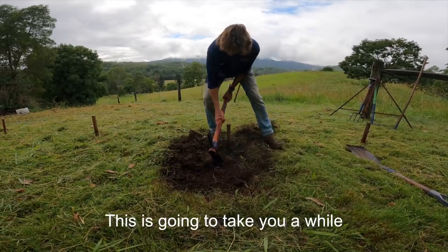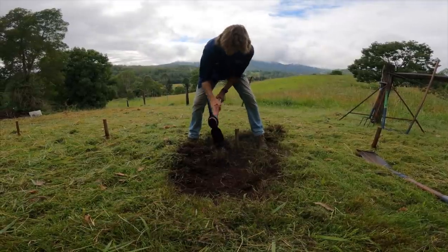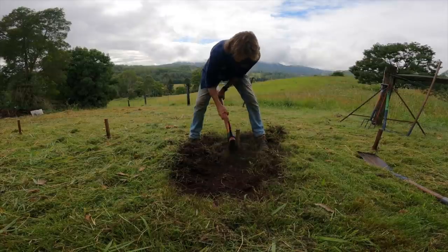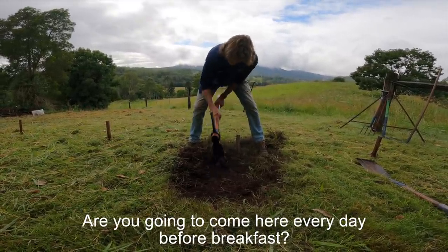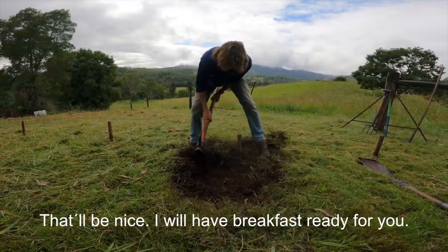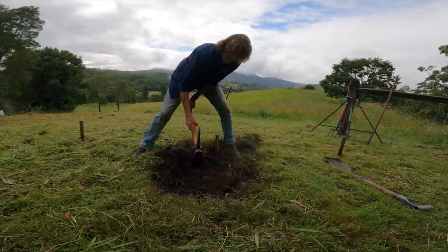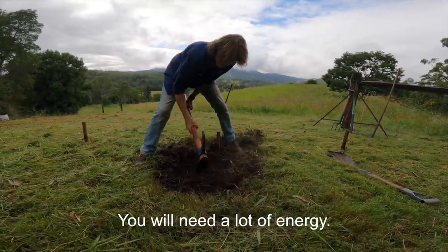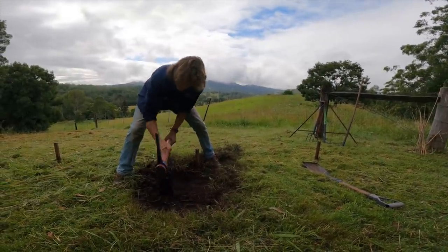This is going to take you a while to dig all my swales, Geoff. Yeah, I reckon I only do about 5 metres a morning for breakfast. That's my usual system with little swales. Yeah. As long as you've got a good breakfast ready for me. Nice. Get breakfast ready for you. Yeah, I need beef, bacon, eggs and tomatoes. Yeah, you need a lot of protein, a lot of energy. If you haven't got the beef, bacon, I'll bring it.